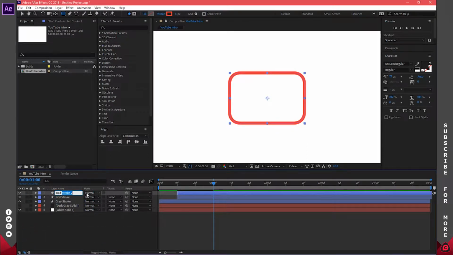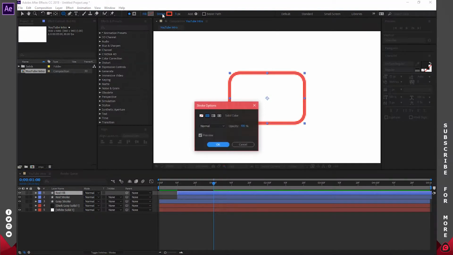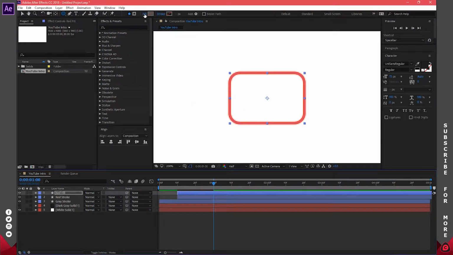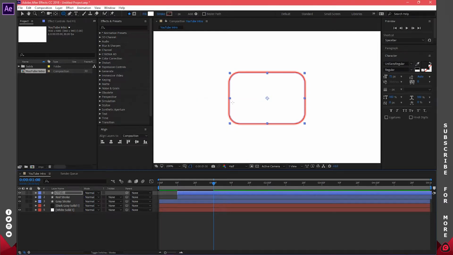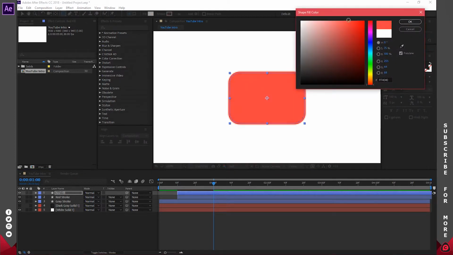This time around I'm going to call it red fill. So for the fill color, I'll just click on stroke, turn it to none, hit OK. I'll click on the word fill and turn it to the first option, which is a solid color. Now currently it is set to white, so I'll click on it and set it to a red color. I don't remember the red color I used. I think FF3030, and I'll just click on OK.